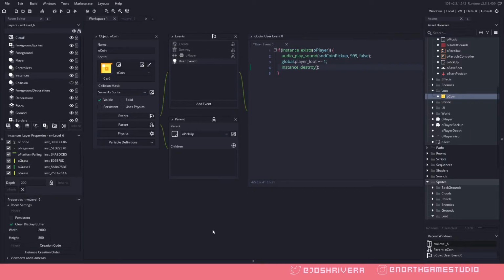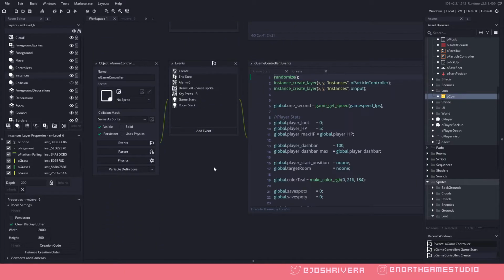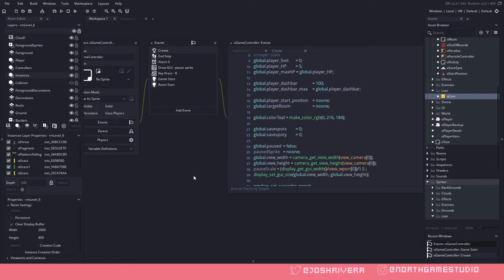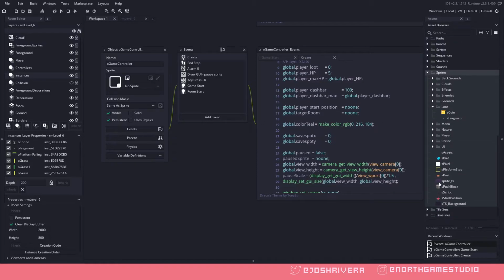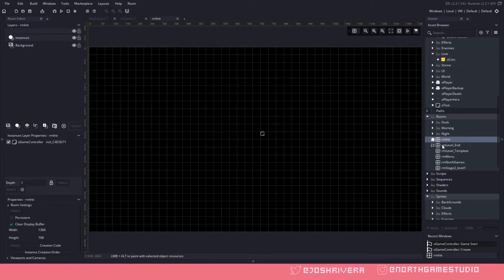And if you look at my game controller, I have a game controller that's running. The game controller has all these global variables, and I'll probably make a separate video about this, but I have a game controller that runs in the very first room of this game, this room being the initialization room. It's just an init room. There's nothing in it except that game controller.